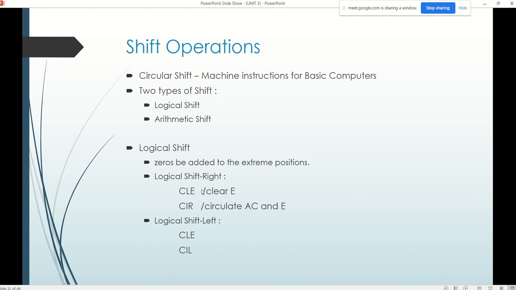So we have loaded the E and then after that, circular right. If you are performing the circular right, then that E will be added into the higher bit of the AC. Same way for the logical shift left operation. So shift left, again you are clearing, but now your rotation is towards the left side.